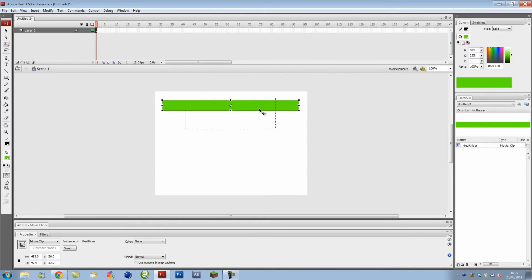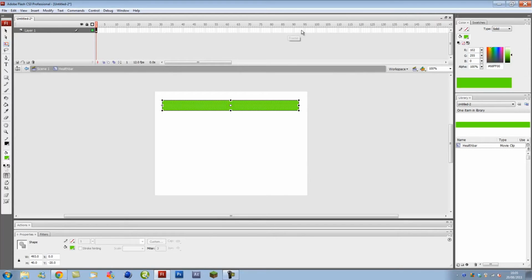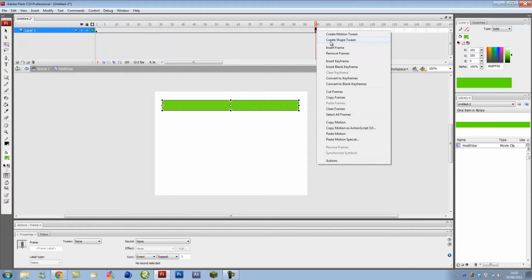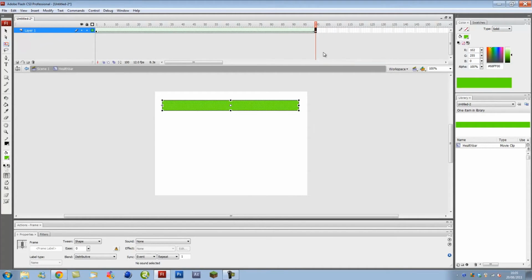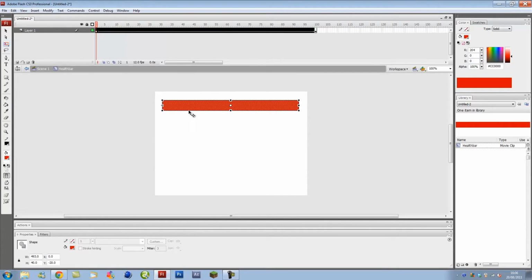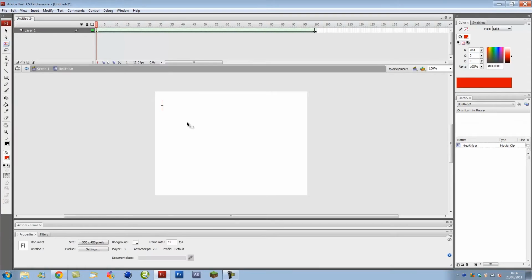Click OK. We're going to go in, so double click it and go to our 100th frame on the timeline, select insert frame, right click again, go to shape tween, right click again, go to insert keyframe. And basically we're going to go to our first frame and select a different colour. I'm going to select red, and then click off onto the stage, then click our shape again, and change our width to 0, like so. Okay, and then we'll just end up with a small little bar like so. If you scrub through the timeline, you'll see how that changes.